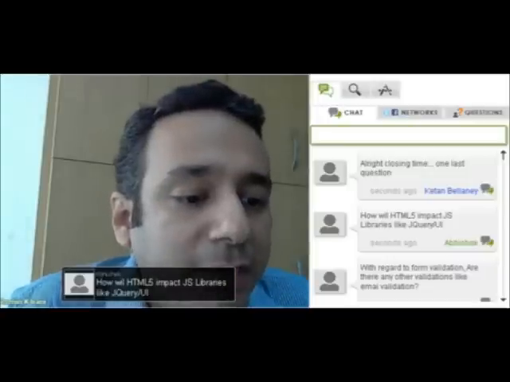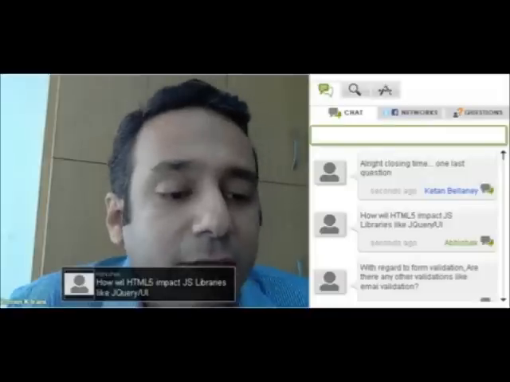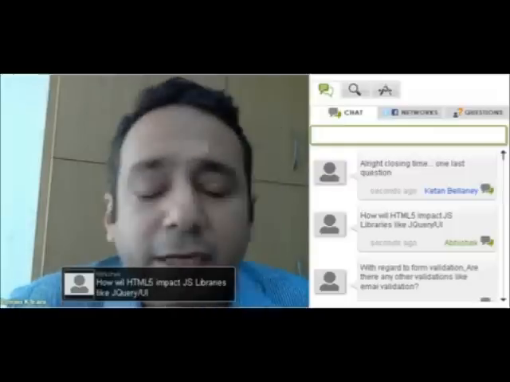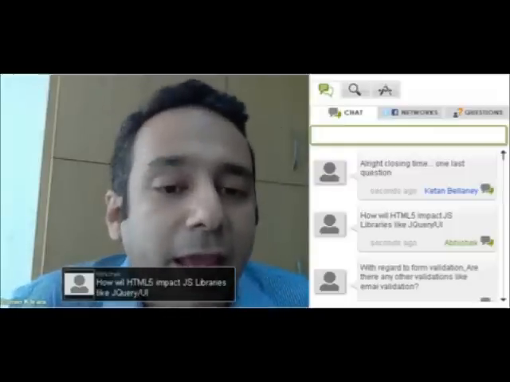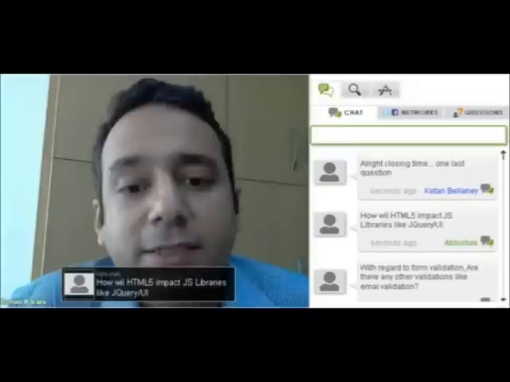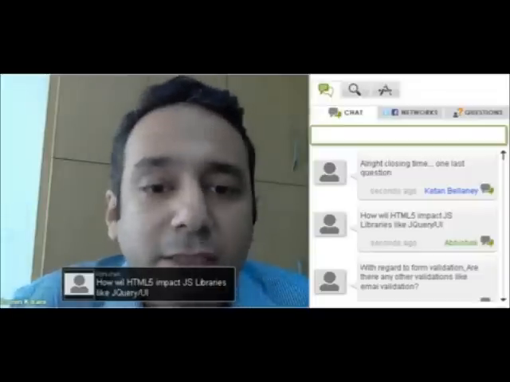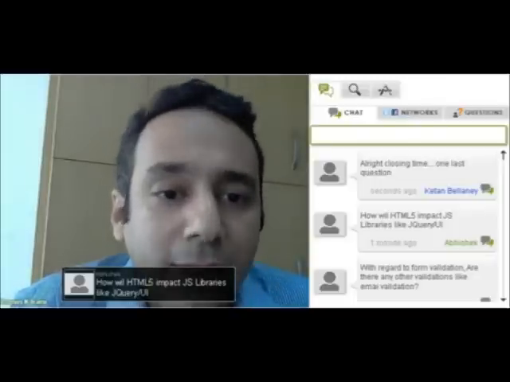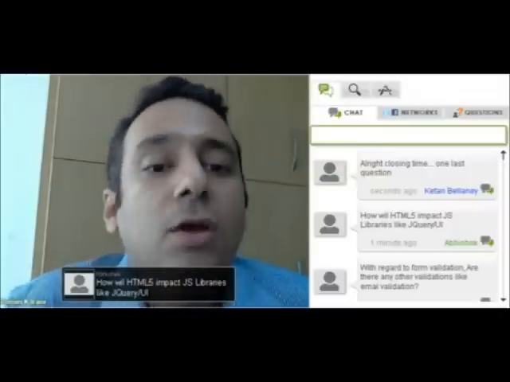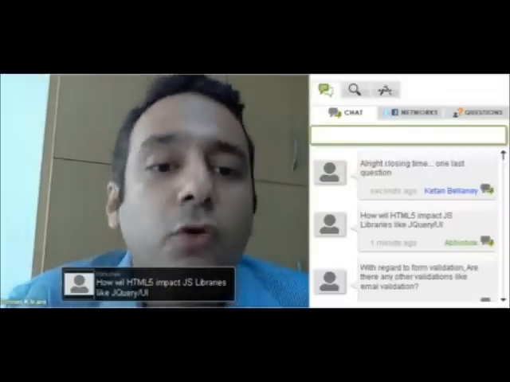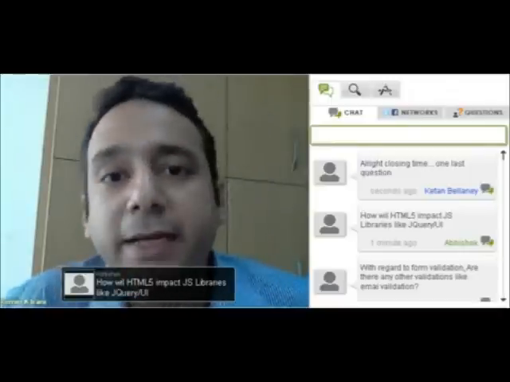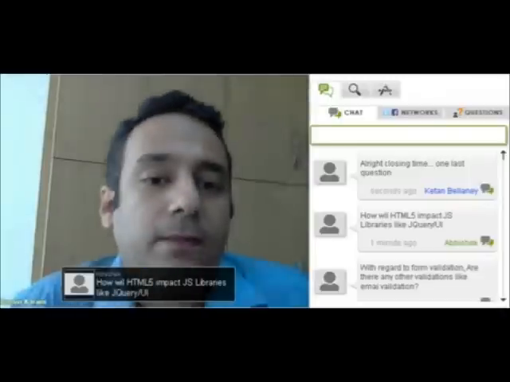Okay. Abhishek asks, how will HTML5 impact JavaScript libraries like jQuery UI? In fact, it won't impact it at all. jQuery as well as jQuery Mobile, or even if you take Sencha and all of these, at the end of the day, they are JavaScript APIs. They are using HTML. They're using CSS. So what these libraries are doing is they are adapting. They are incorporating HTML5 features within their frameworks itself. So they are going to stay. They're only going to get stronger. However, the nice thing is you're going to also get HTML5 support in them.